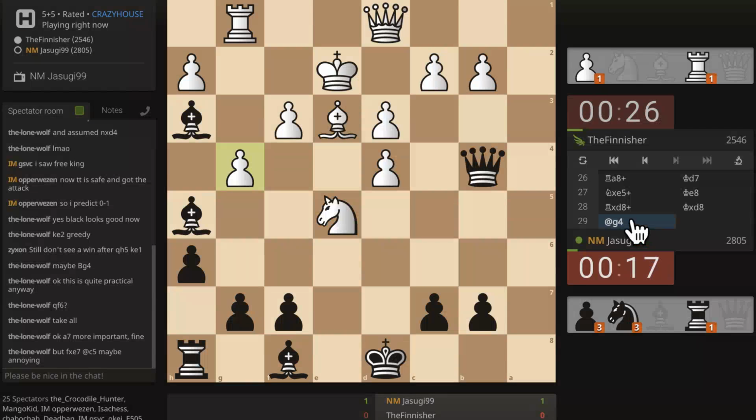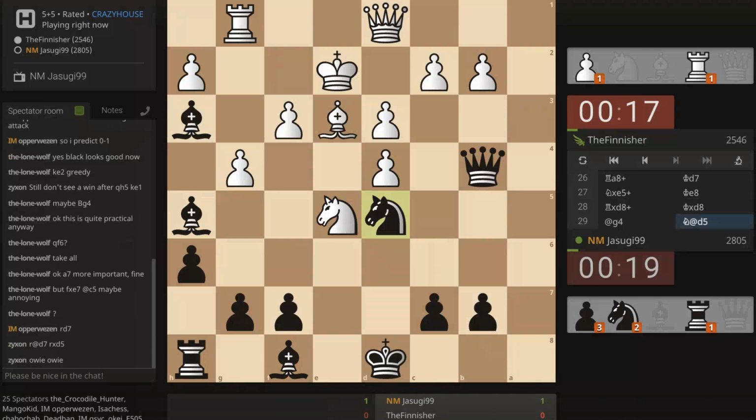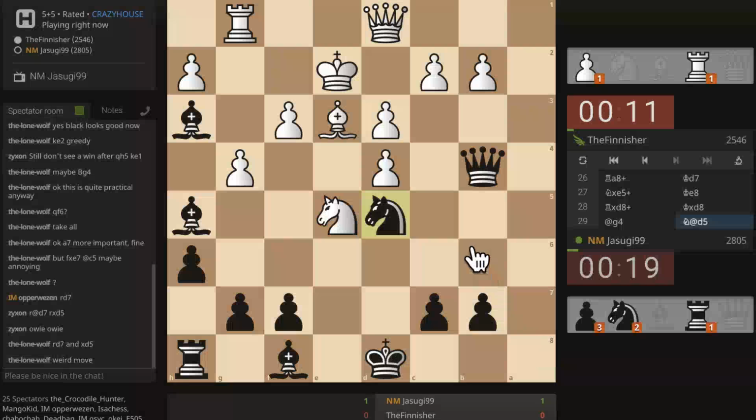Okay, sorry, I missed a couple of moves. So he doesn't. Okay. He managed to do something here. Yeah, he's not sure if it's something good, but yeah, rook d7, rook takes d5. Rook d7, ouch. Yes, and rook takes d5. Yeah. So come on, 8 seconds.